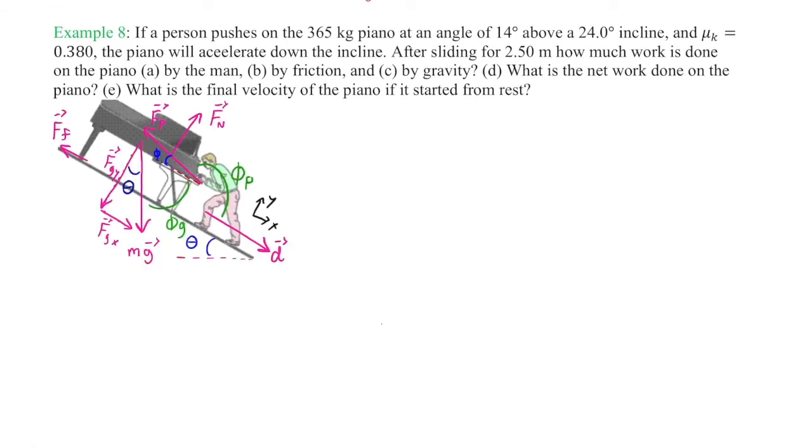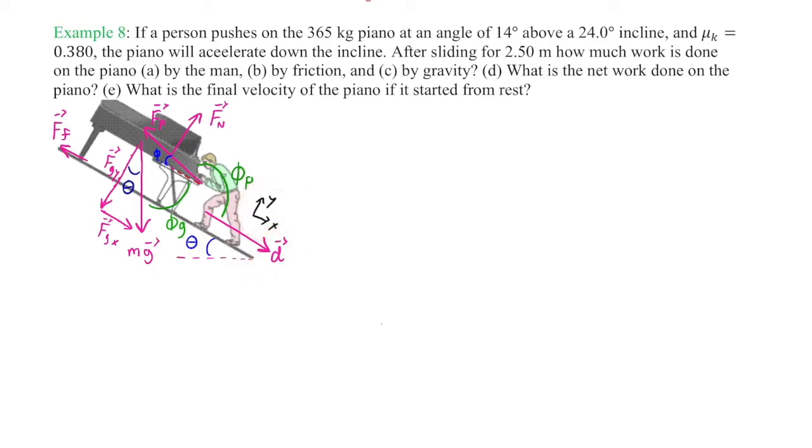Well, first of all, we draw all the angles. Obviously a lot going on, right? Normal force perpendicular to the surface. The pushing force is some angle phi above the angle of the ramp. The angle of the ramp is theta. Then I also have the angle of the gravitational force, which would have its components. That's also theta because that matches the tilt. The friction force is parallel to, I call it the ramp, but I will call it the incline. Displacement is also parallel to the incline.